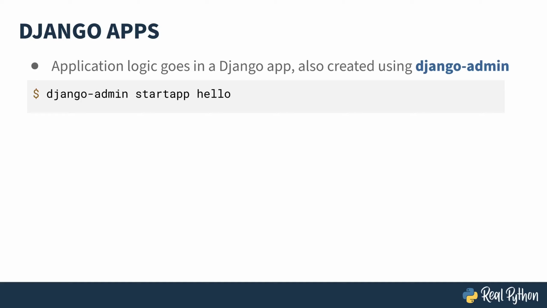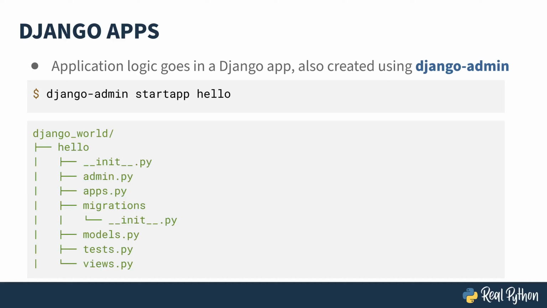What I've shown you so far doesn't include your application logic. Your application logic goes inside of modules, which Django calls apps. The django-admin command has a startapp to go along with the startproject. Once you've got your project, you can create an app inside of it using that startapp command, passing in the name of the app you want to call it. This creates the following structure.